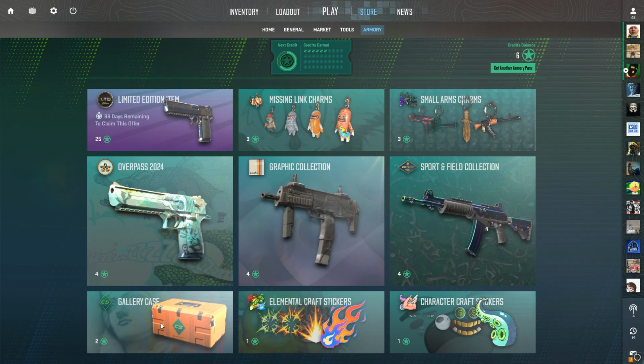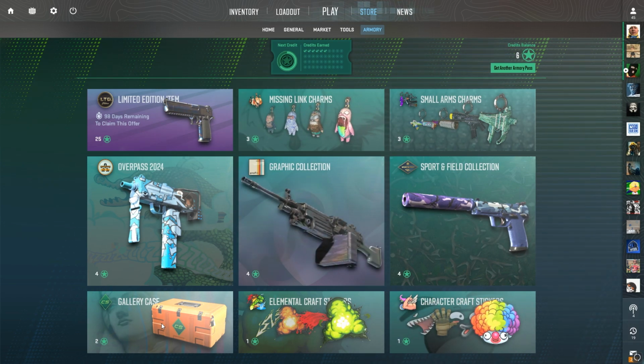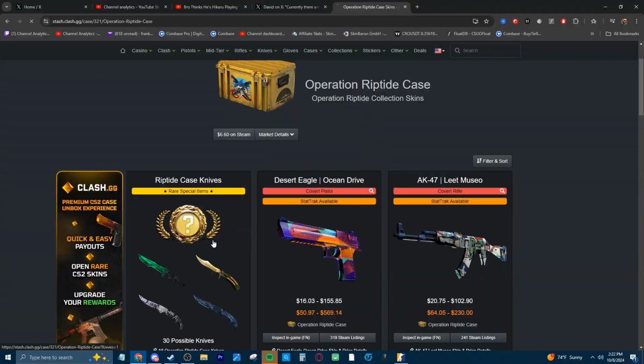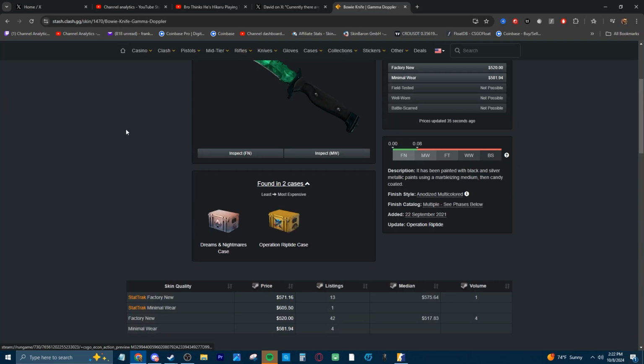If you're an investor, I would say if they dip to that 50-60 cent range, I think they're very much so going to be a very, very good investment for long term. We've seen it in the old Operation cases a lot. And you might think those cases have exclusive knives or something crazy, which makes them super expensive, but they actually don't.